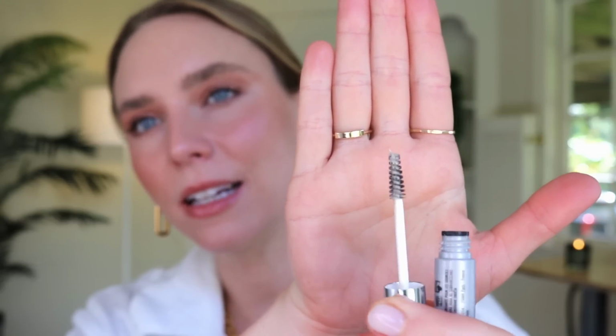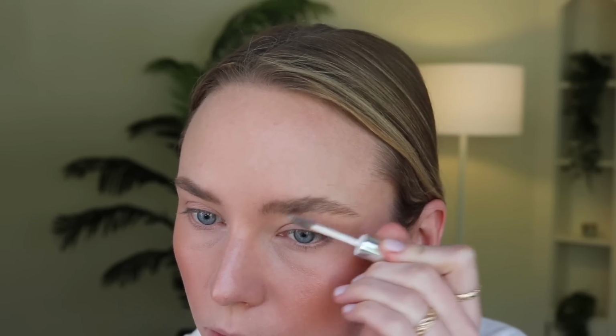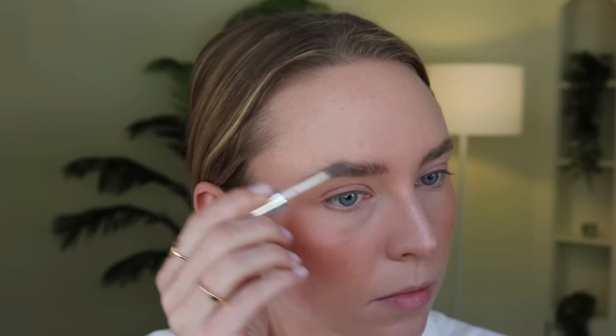Same thing, I got this little sample of the Benefit Fluff Up Brow Wax. I picked it in my order. This is so good. Mine's kind of all out at this point, so I don't know if you're gonna be able to see this. You can see that the formula does have that classic kind of white wax texture to it, but I'll show you in the application clip. I'm wearing it today and it just perfectly fluffs up your brows and it gives you that beautiful, natural, bushy yet polished look without it looking crunchy or heavy or flaky.